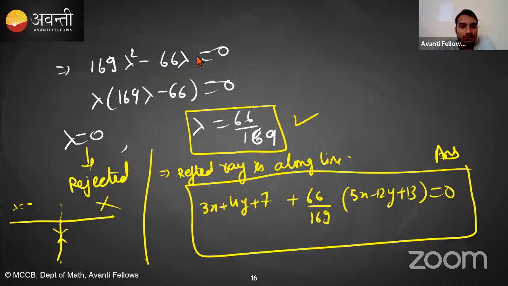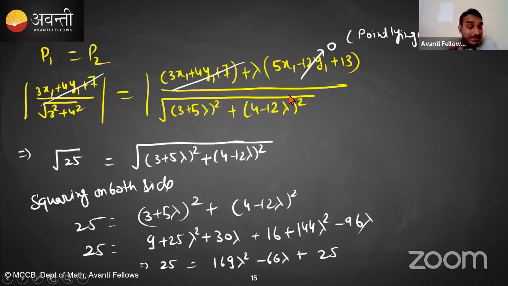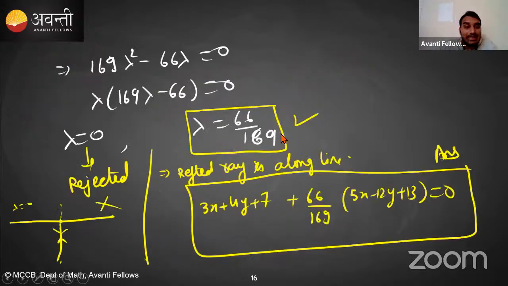Any doubt in this question? Quickly let me know. Is it clear why I rejected lambda equal to 0? Because if lambda is 0, then it means my reflected ray and the incident ray are both on the same line. But if that were possible, then the normal would have to be on the same line only. But we can easily see that the normal and incident ray will have some angle. So it means the reflected ray and incident ray will not be on the same line. They will be different. Very good, Janvi Tumkur. Very good.